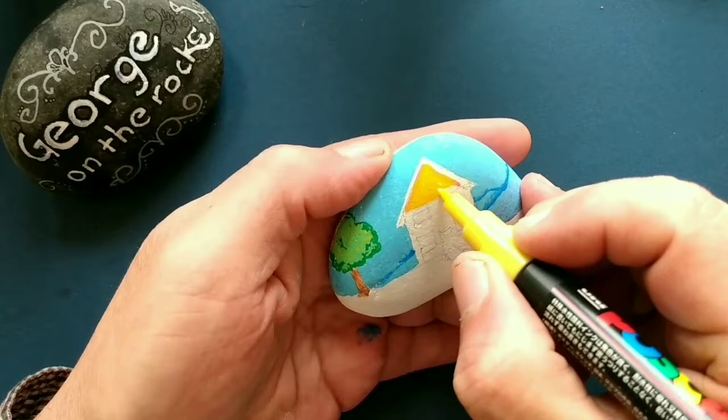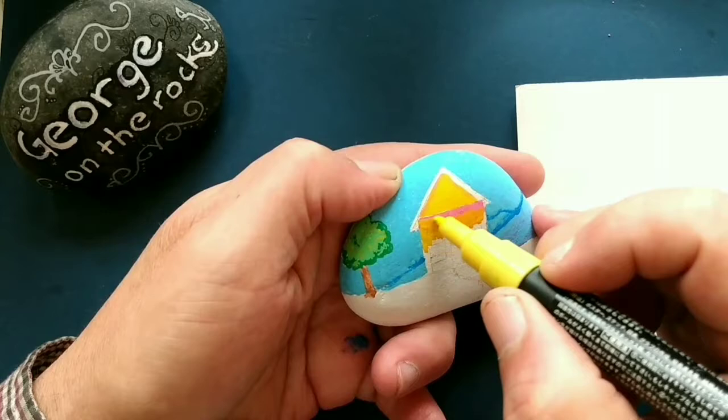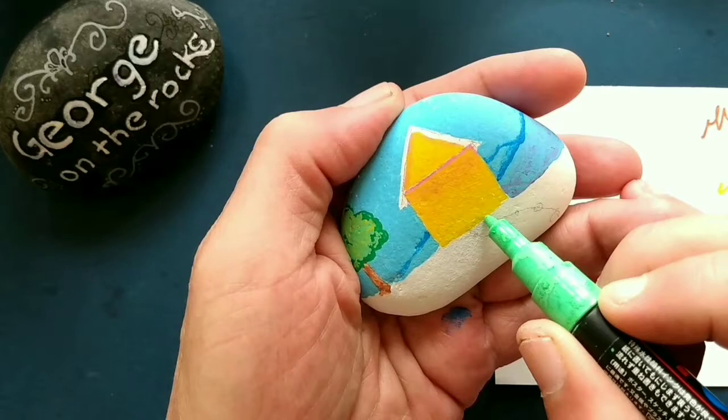When blending in Posca pens, it's easier if the layers are wet still. And every so often, clean off the nib of the pen by simply doodling on a sheet of paper. Now you could take the blend all the way down to the base of the house, but what I like to do is to paint in a fresh area of the color and work up towards the blend.